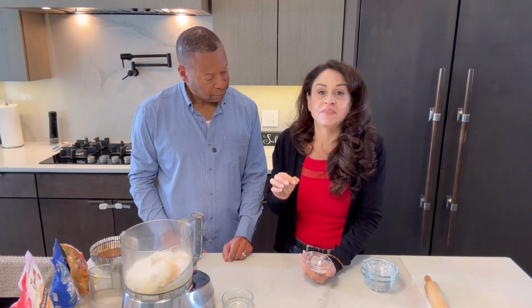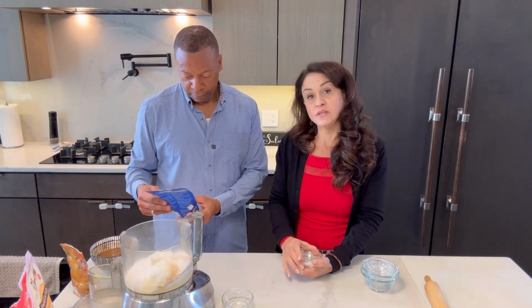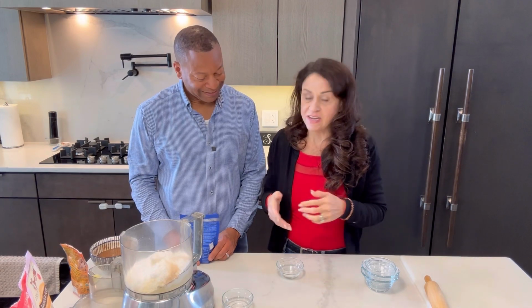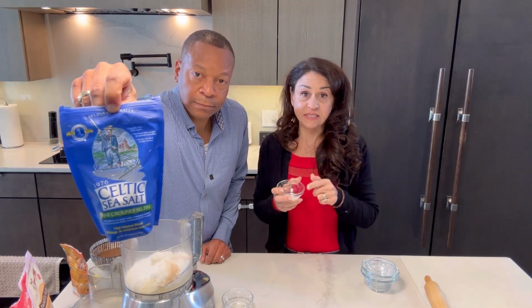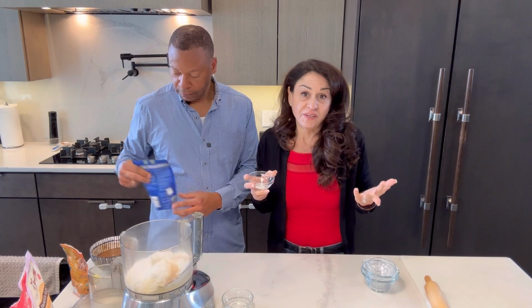This is probably one of the only dishes that I would use salt in. I'm telling you, when you go out and buy bread and a loaf, I don't care whose brand it is, pita, tortillas, they all have salt in them. And I've tried to make breads without salt, and they're lackluster, I would say. I try, and I've done it, but for this, I just use 1/2 teaspoon of this Celtic sea salt. I've had this bag forever because I don't use salt really.